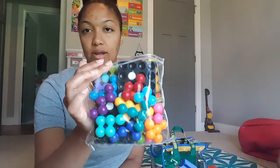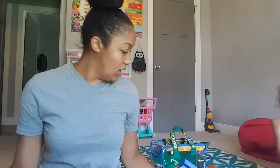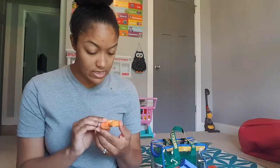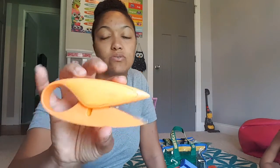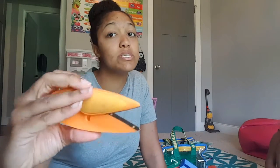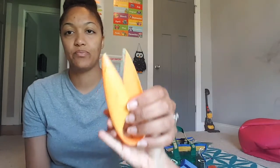I think it might be called Quadrillions — I'll put a note if I can remember. The next thing is these scissors. A lot of this stuff came from Timberdoodle. These are Faber-Castell toddler scissors — they're dirty because she uses them a lot. They are real scissors that actually cut, but they're great for small hands, especially for ones just learning how to cut.